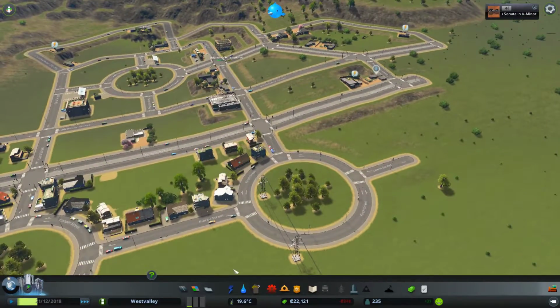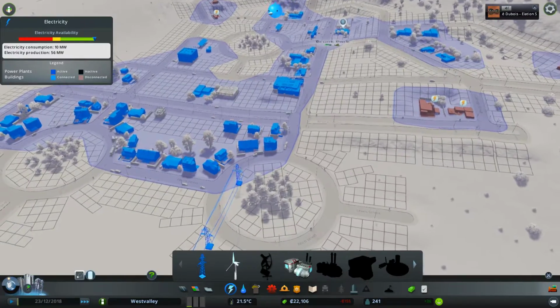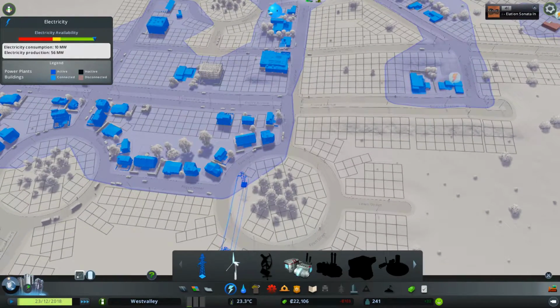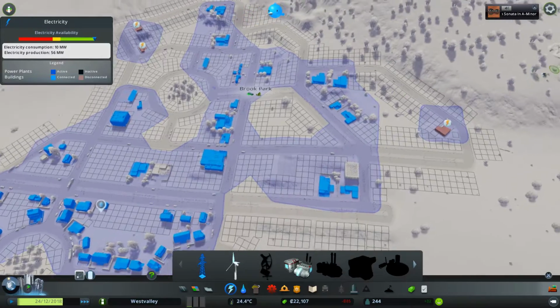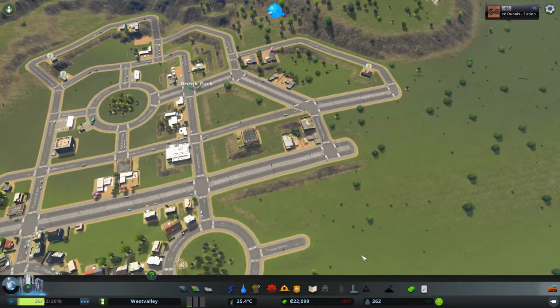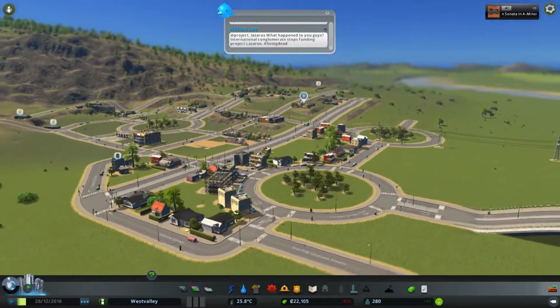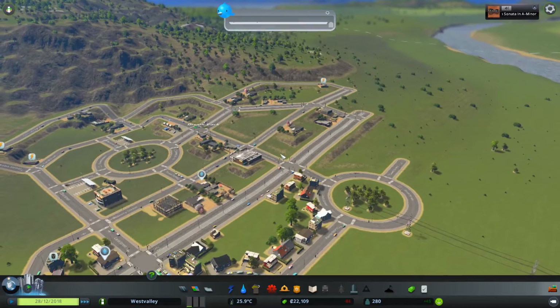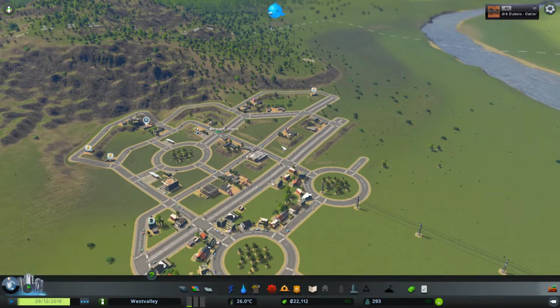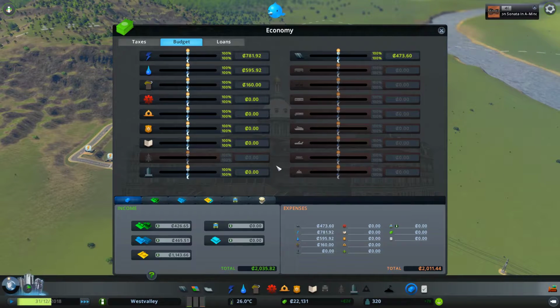Oh, these guys aren't getting power. Is that it? Is that why we're in the negatives? No, it should connect pretty soon. And hopefully that should stabilize back up to the positives. But for now, that's okay. Yeah, hopefully, right there you go, we're back up. And let's take a look at the budget. What is our biggest expense?